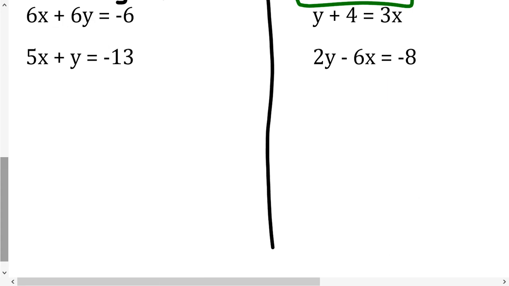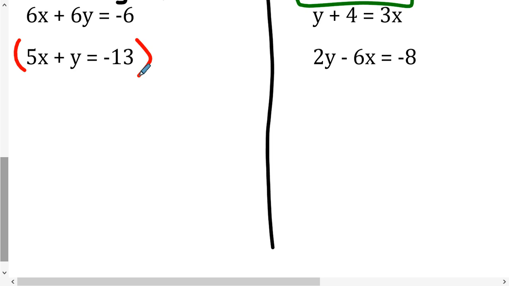All right, so the fourth question here, 6x plus 6y equals -6. 5x plus y equals -13. Right, pause and give this one a try if you want. The first thing I notice here is, hey, this would be really easy to turn that second y into a 6y. Right, but let's try something new. If you really prefer the addition method, where the signs are opposite, if subtracting negatives is not your biggest strong suit, here's what we can do.